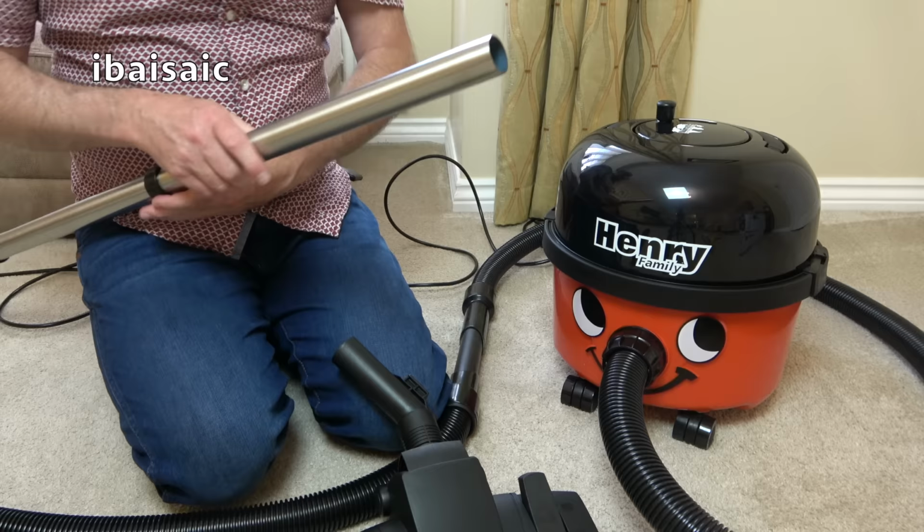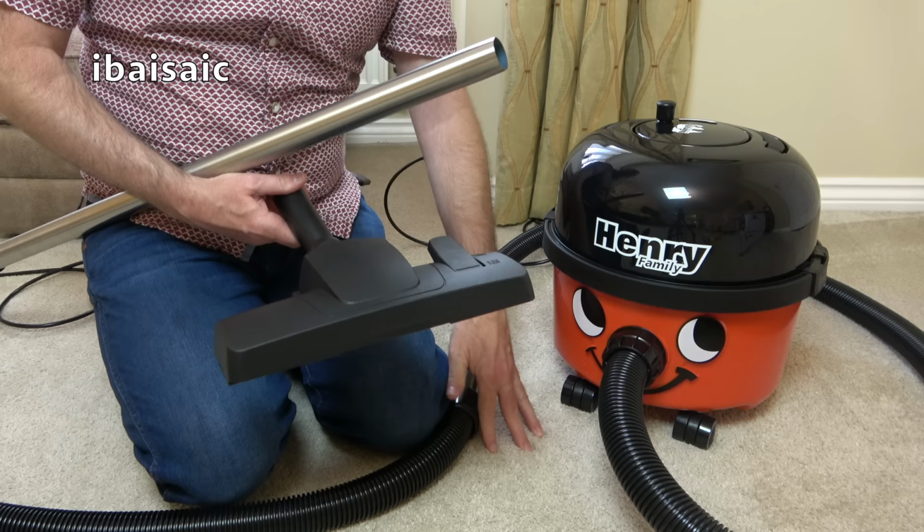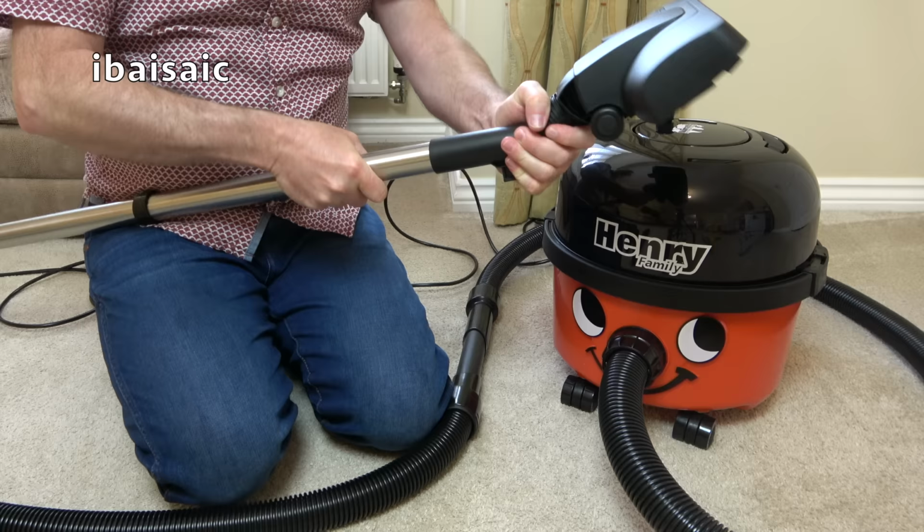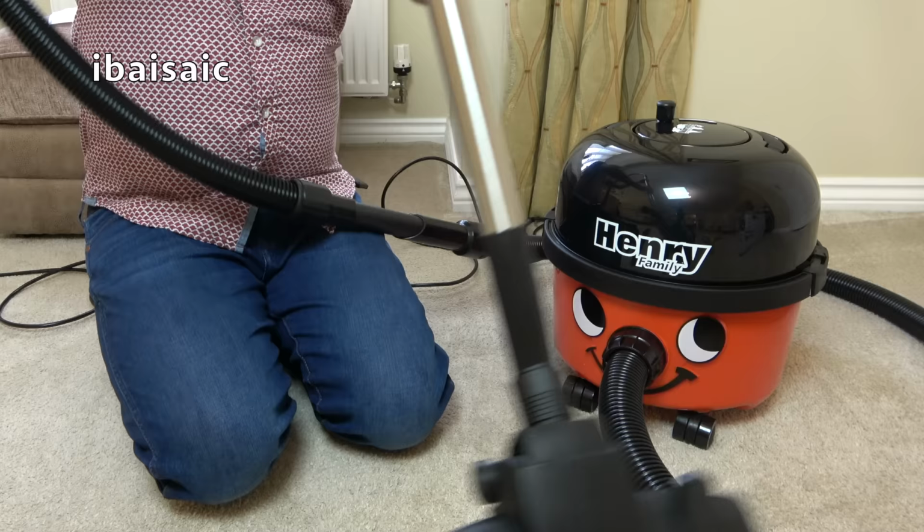But in my experience, Henry does work better on shorter pile carpets. So if you've got plush pile carpeting like this, you may want to consider an upright cleaner, to be honest. In fact, a lot of cordless machines with revolving brushes also fail on this particular carpet. But for short pile carpeting and for all around the home versatility, the Henry is hard to beat.